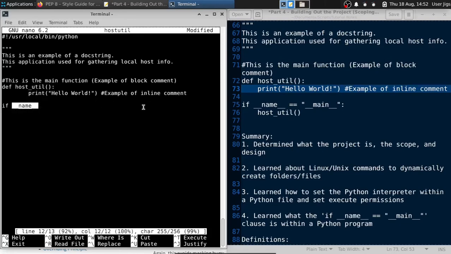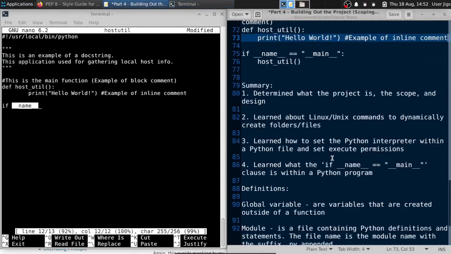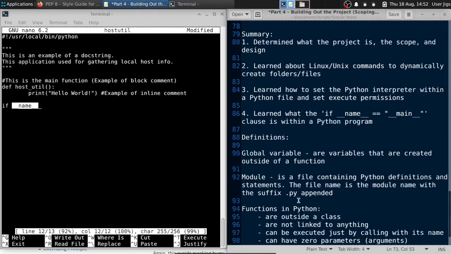In Python, global variables right here in our definition, okay, are variables that are created outside of a function. Okay, so if you declare a variable outside of a function, that variable would be available to every part of your script.